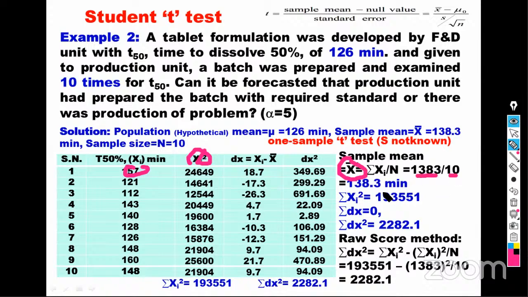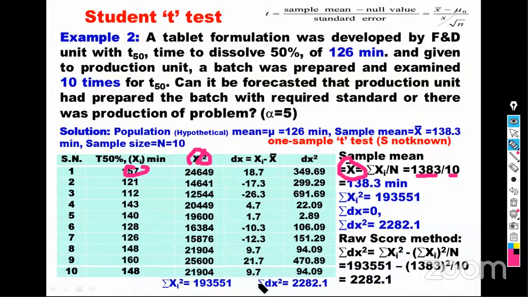So x bar is 138.3. Xi square is 1,93,551. Then dx is xi minus x bar difference, and the sum of that, sigma dx, comes to 0.